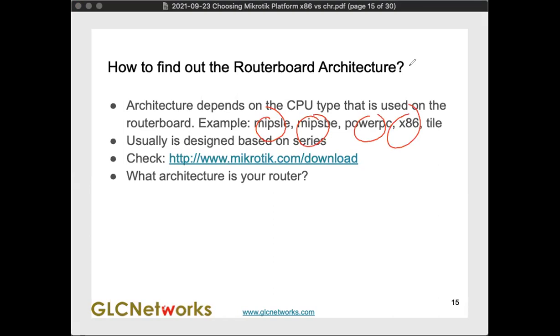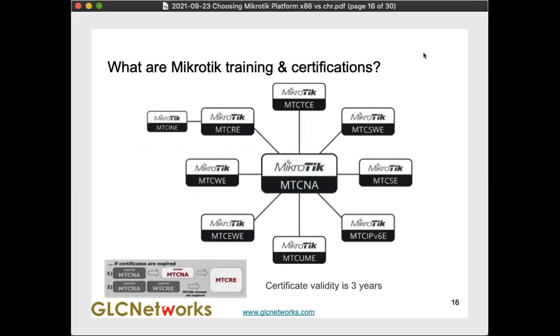And you can check the architecture on the Mikrotik website, and you can check it yourself by comparing the architecture and then the model. Okay.